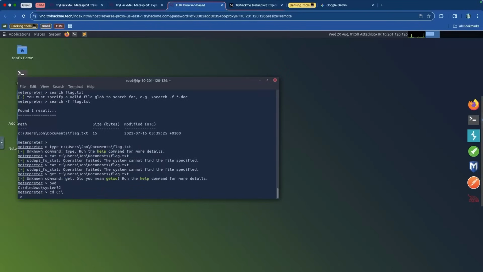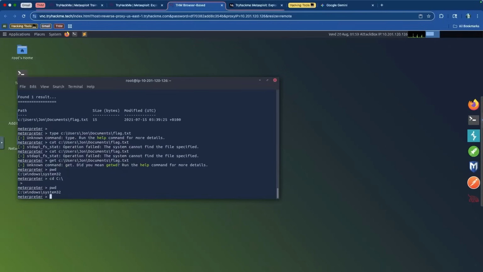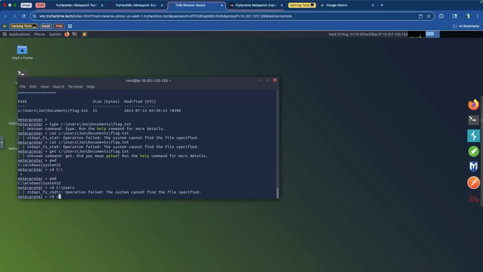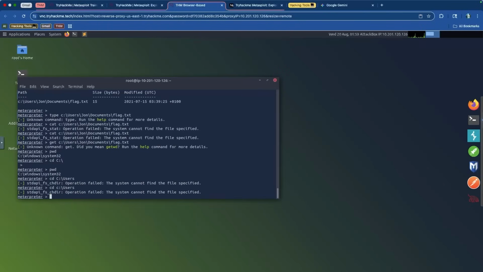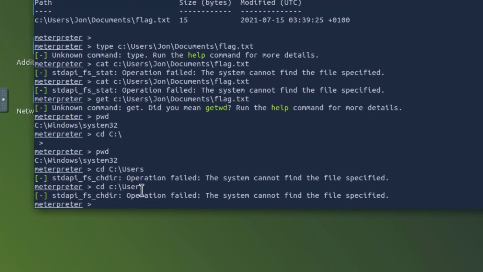I'm going to go to the C location and cd c:/users. Operation failed. The system cannot find the file specified. This is so weird. Okay, let me see what's going on here.